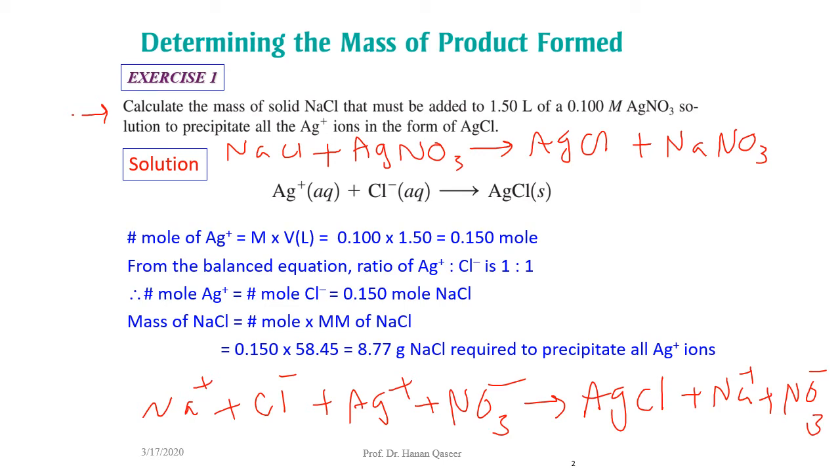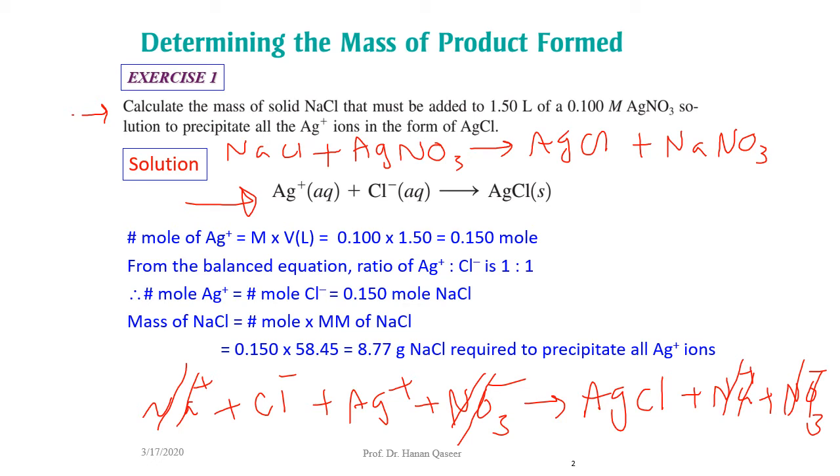You see in this equation we have sodium ion and nitrate anion both present in reactant side and the product side. We can cancel these from both sides to give finally the net ionic equation, which is Ag plus, Cl minus, to give AgCl as precipitate. The sodium ion and nitrate ion are called spectator ions.